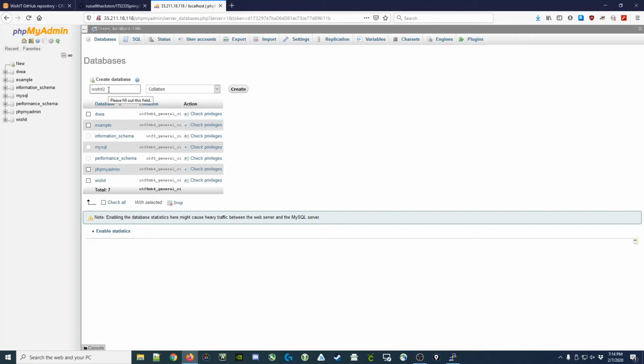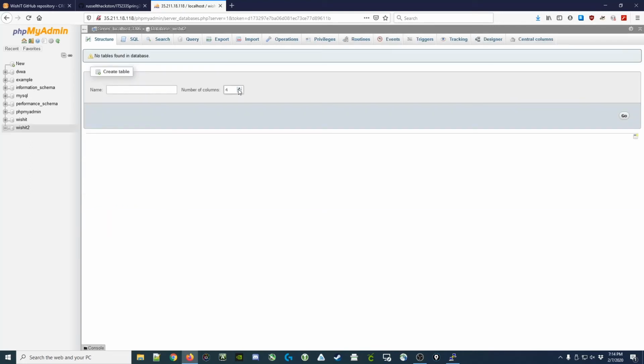Yours should actually be WishIT. I've already got my WishIT database created, and I just want to show you the steps. So I'm going to create a database called WishIT2, create, and now it shows me that it's in the new database that I've created, and it doesn't have any tables in it.